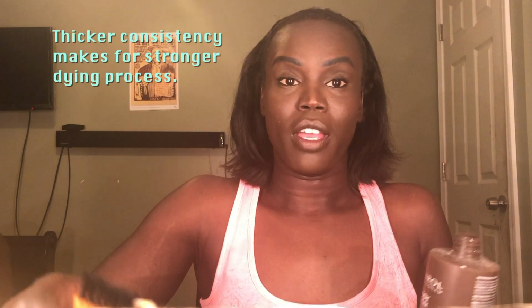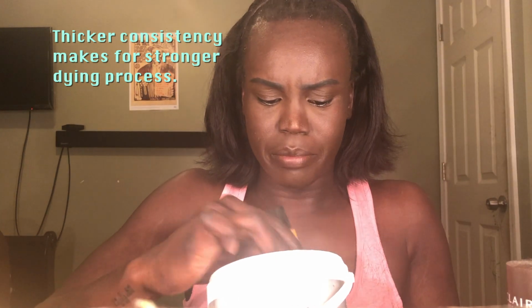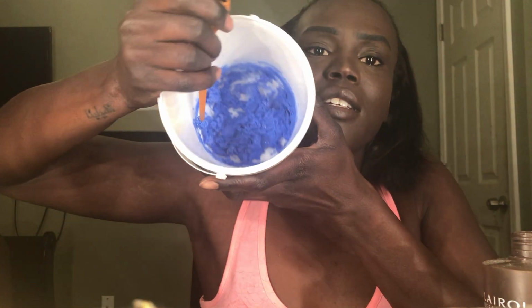For the consistency, I'm gonna try and make it a little creamy, kind of smoothie wise. Start with less, cause ain't nobody trying to waste more lightener. I only got 2 and it's late. So pour a little bit and then you could always add more. I'm only bleaching probably like an inch away, probably like 3 inches up with this hair length. You see this? So it looks small and smells terrible.